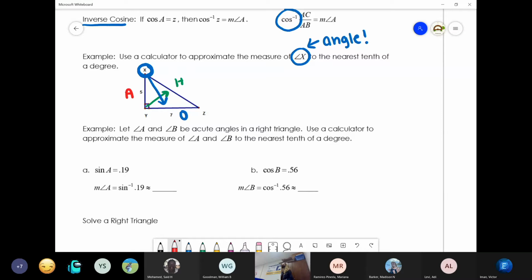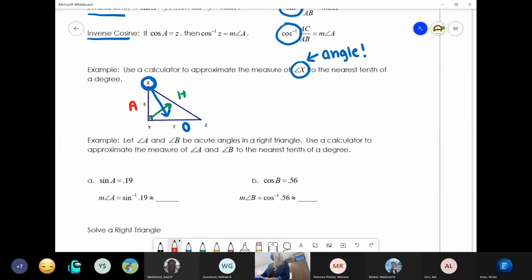Thinking back to what we've done the past three days this week, Monday through Wednesday, which letter do I not need? Let's get someone to reply in the chat. Do I not need A, H, or O? Which one can I erase? Awesome, yes, we are going to get rid of H. So I'm going to be left with O and A.